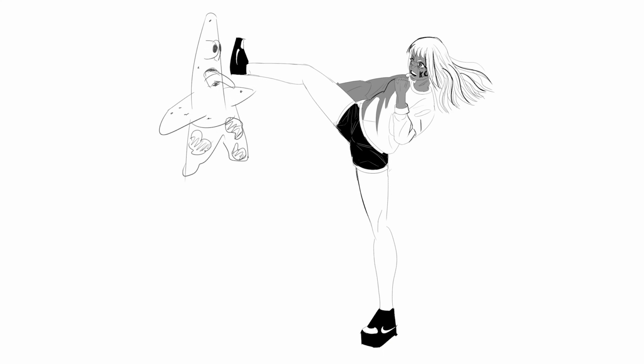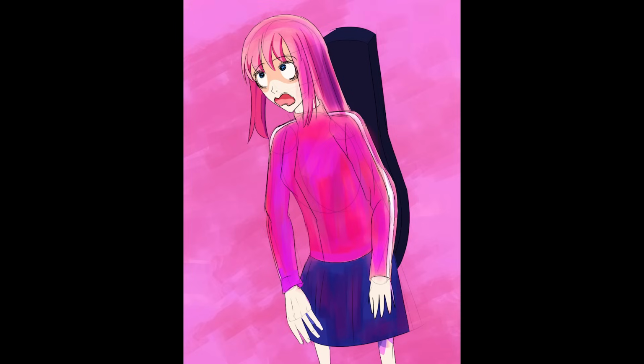I drew Patrick about to get stomped. Who doesn't love a little bit of Patrick abuse? I drew this masterpiece over here. The best part is clearly the legs and fingers. You know, honestly, just seeing Boichi is enough to make me giggle like a child.